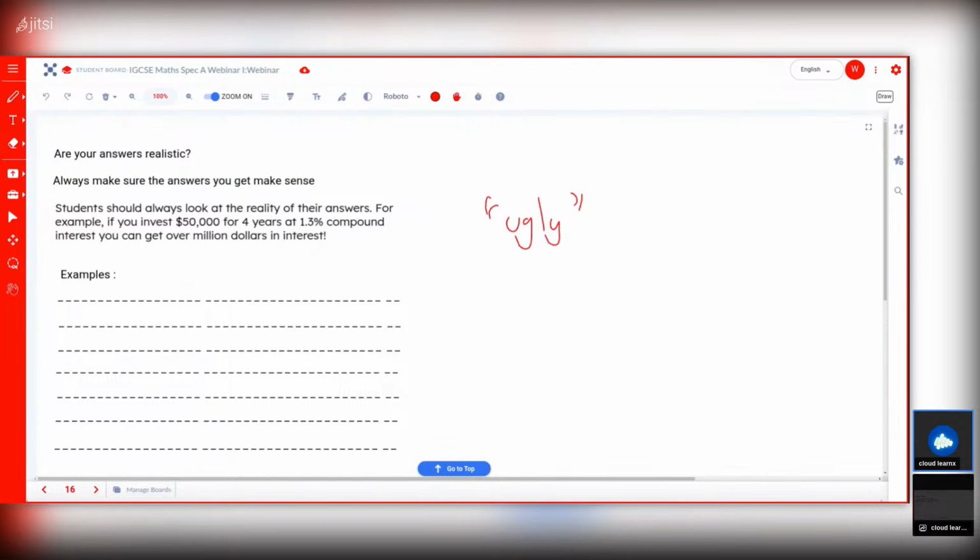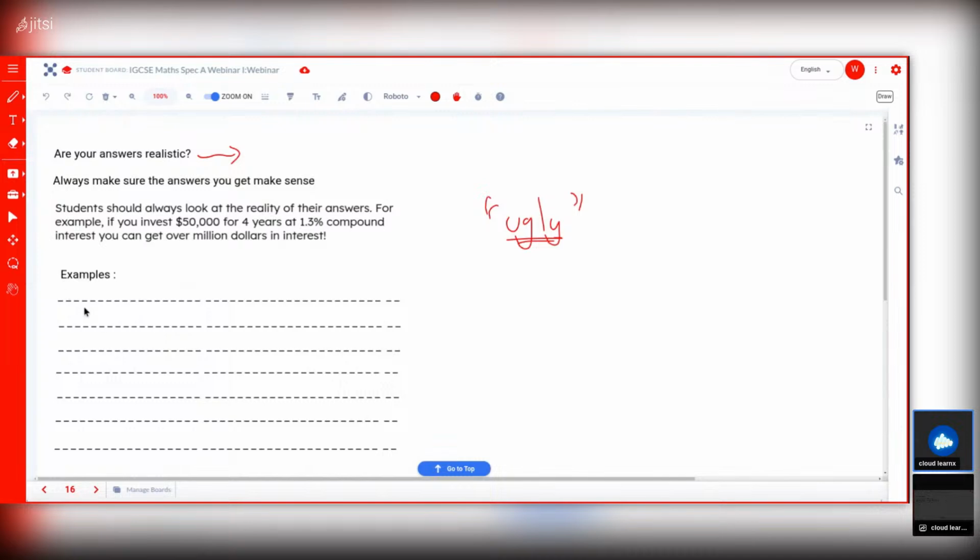And in this part, not just because it's ugly, but there are certain things that you can watch out for to identify errors. So this is checking your answers if it's realistic. Does it make sense? It is to identify any errors you made, whether you've entered it incorrectly in the calculator, have you made any blunders along the way, or have you made a wrong decision.